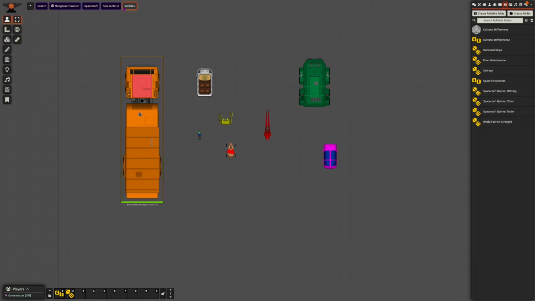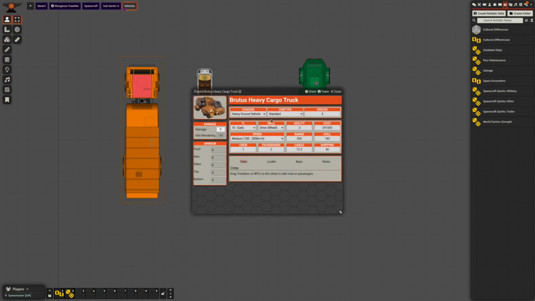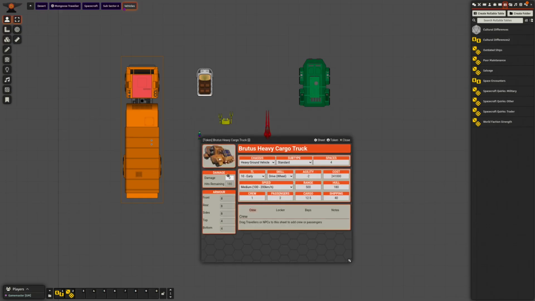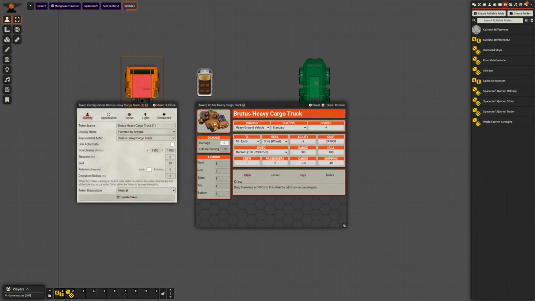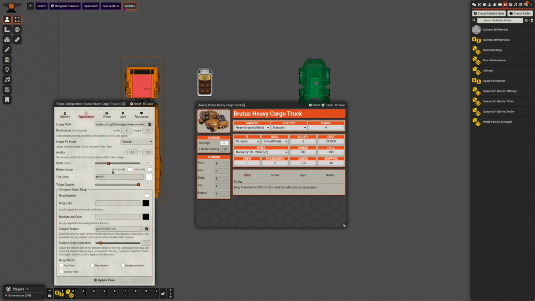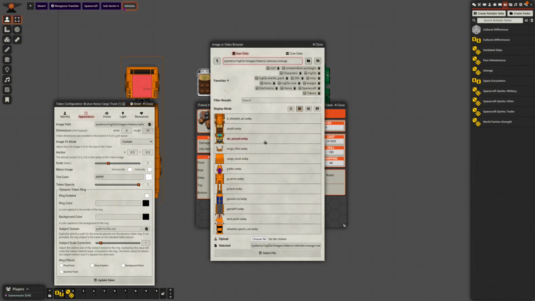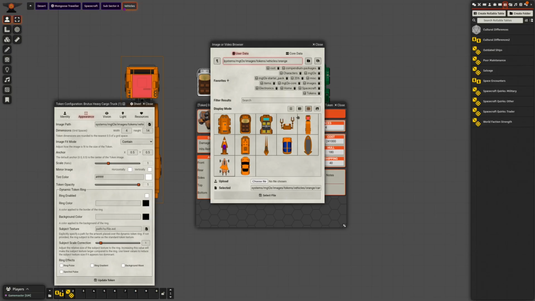So we have the vehicles from the core rules that I've sort of drawn. If we take a look at them, this is the actual vehicle sheet. It won't come in the basic system, but what we can do is go into here, into the appearance, and take a look at what's available in the system. As I said, this is all part of the core system.